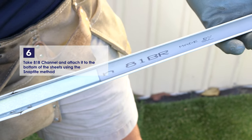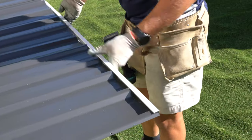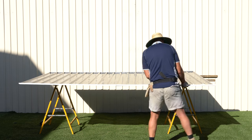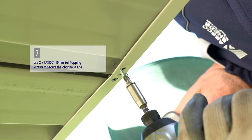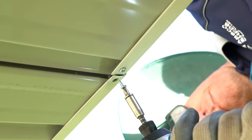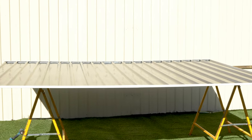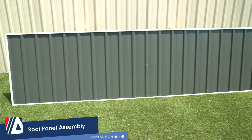Repeat the process for the channel 81B, attaching it to the bottom of our sheets. Use two of the 10mm self-tapping screws to secure the channel and the CSJ. This completes the rear wall assembly. Let's do the roof panel assembly.